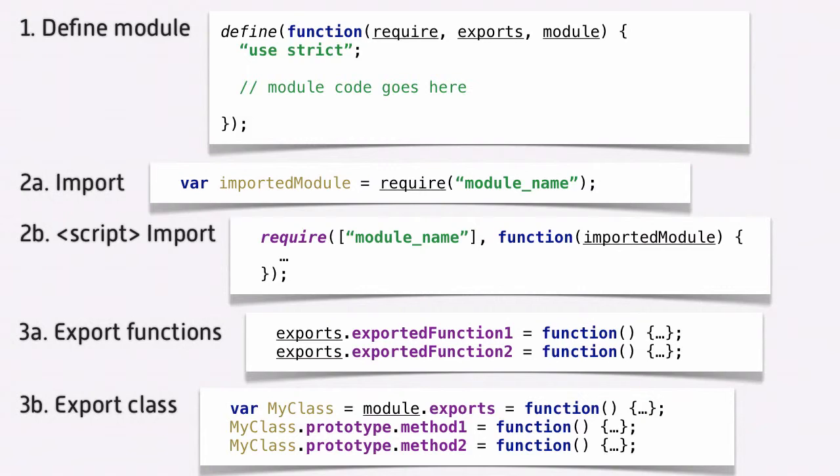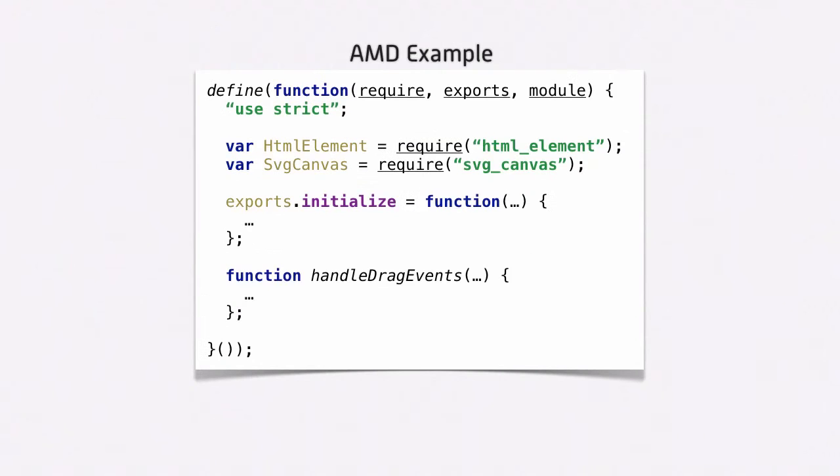Now, a lot of people like it. And if you like it, more power to you. However, I do find that the flexibility is maybe not worth the extra complexity and extra debugging time you might end up spending on it. In particular, notice how we have this script import. Although AMD does provide a really nice CommonJS style syntax, that does break down if you're doing anything in your HTML. I'll show you that in a moment.